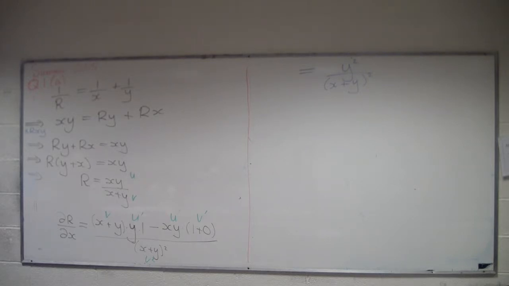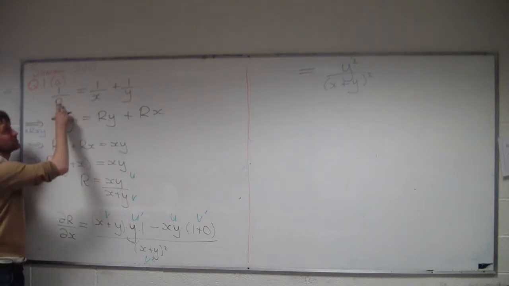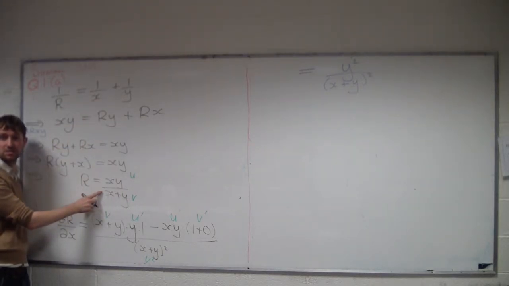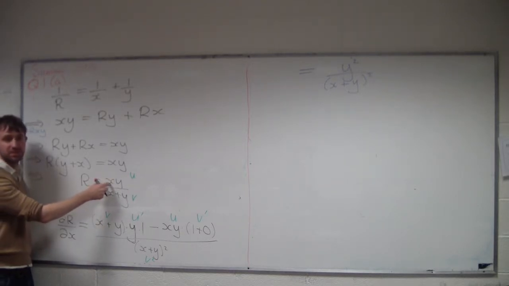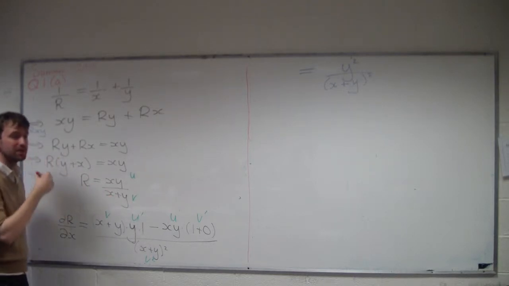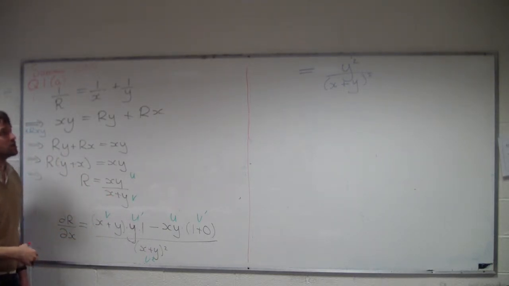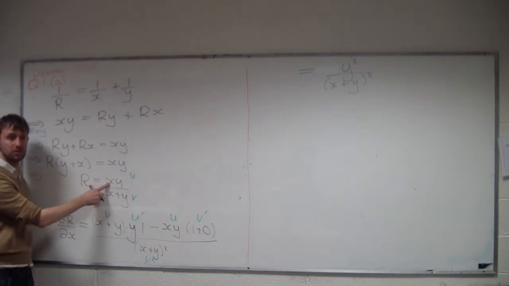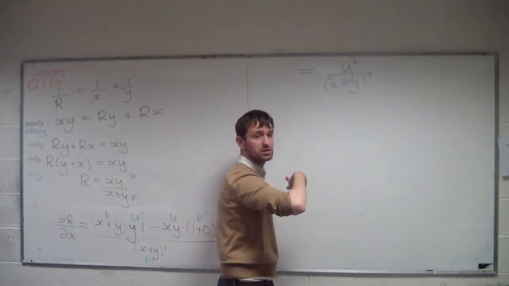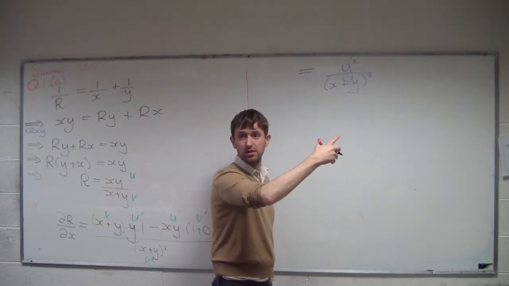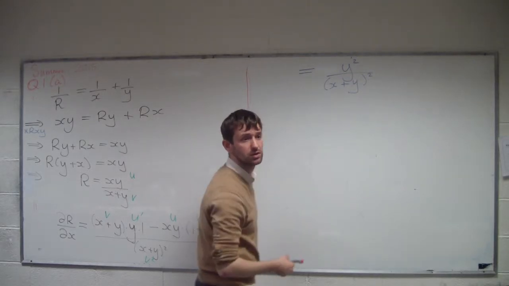Okay. So the next thing then we're looking at, question B. Any questions on that? So basically, the other thing that can happen here is maybe I don't give you this. Maybe I give you something more like this. Now, it's not going to be resistance, right? But I give you something, and I ask you maybe to differentiate with respect to x, differentiate with respect to y, and then I might add, the thing I might be interested in here is, well, what happens to this when x gets bigger? What happens to this when y gets bigger? If the derivative is positive, your function gets bigger, and if the derivative is negative, it gets smaller. Okay.